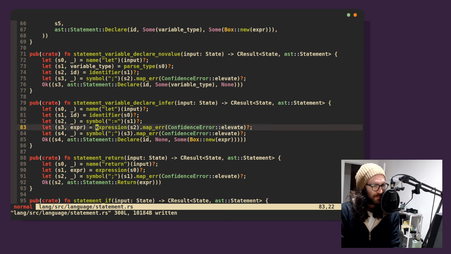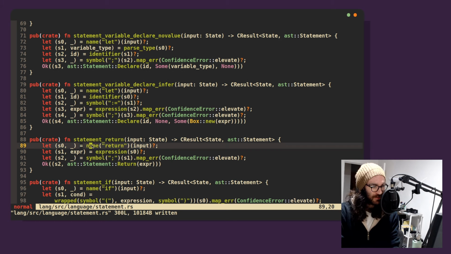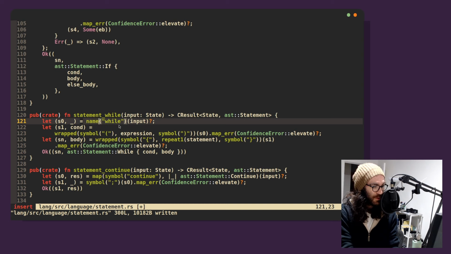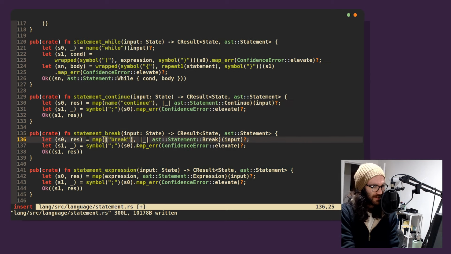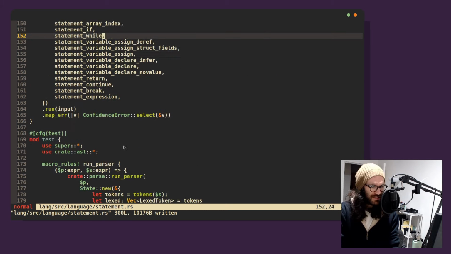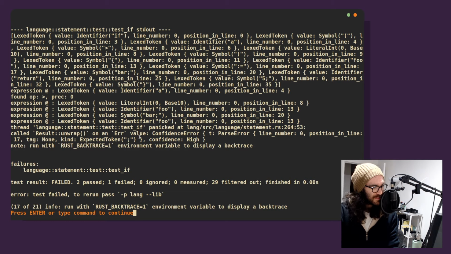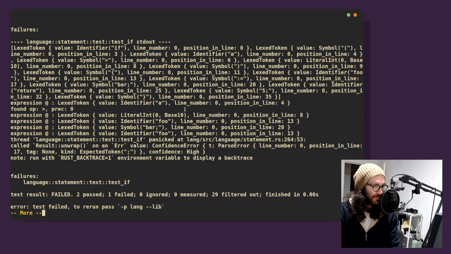So anywhere that I'm using this symbol function to check for a symbol, but it's actually potentially a valid identifier, I have to use this name function instead. This is a little bit of a deviation from how this used to work, but it's a really, really good one. Name. We're gonna have to do this for while as well. Name. I'm surprised that I didn't do this, because I definitely put a lot of thought into this when I did it the first time, and I wrote this name function. I'm using it a couple of places, just apparently not in my statement parsers. So this still fails. It still fails.